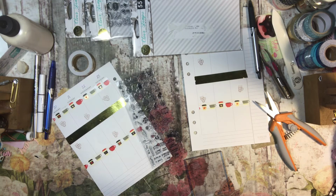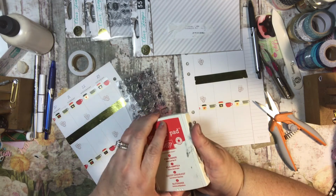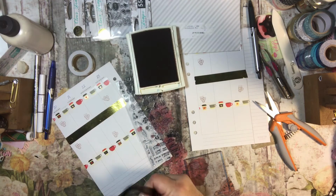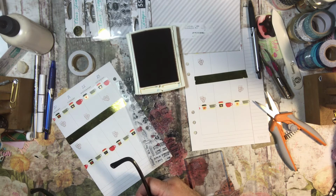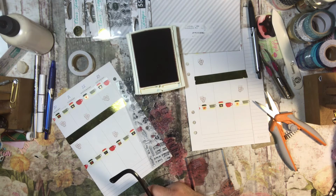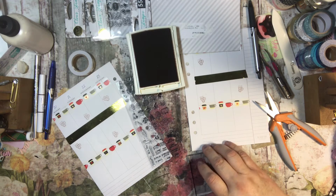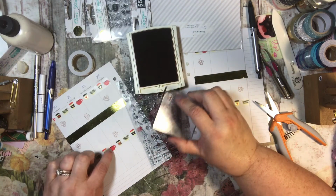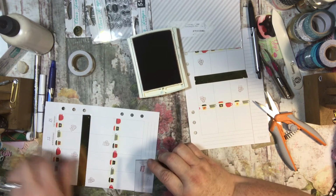Real red, maybe. Or maybe I'll use this Poppy Parade. This is an older color, but I'm not sure what color would be the same. Maybe like a Cajun Craze would be similar to this. Maybe not Cajun exactly. I'm not sure. But I thought that this might work with the same color as these little teacups or coffee cups.